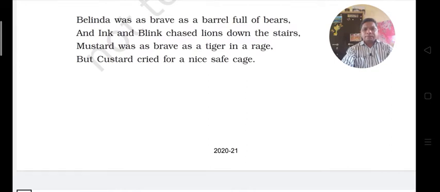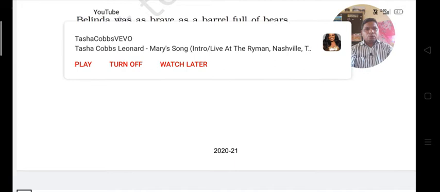The stanza describes all the members of the house. Belinda's bravery is like many bears combined together into one. Belinda is also very strong.